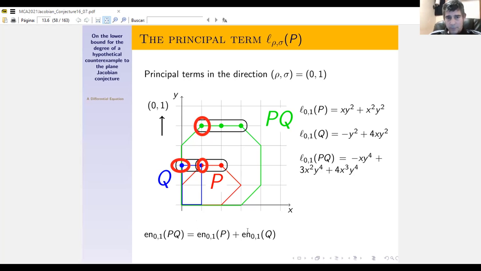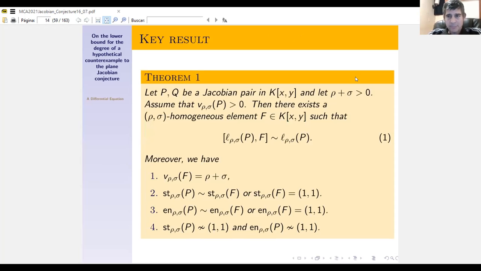But then we have a very nice result, which is the basis of all we do in this approach, which is the following. This is the main result. The first reference I have for this result is Joseph in 75, 78, something like that.